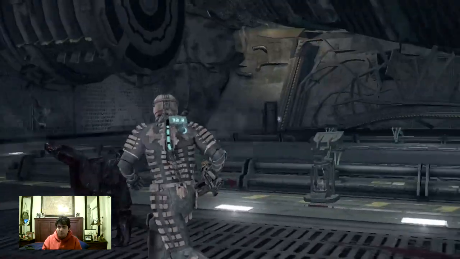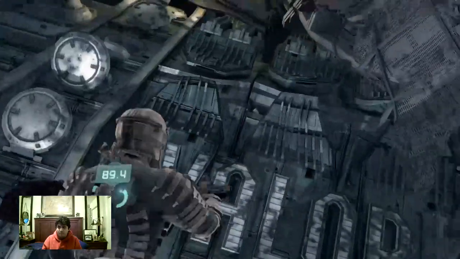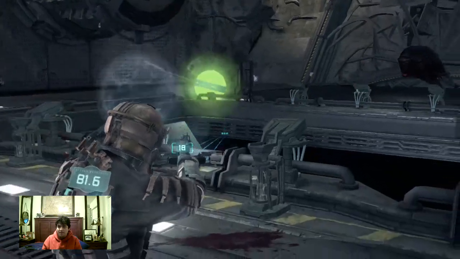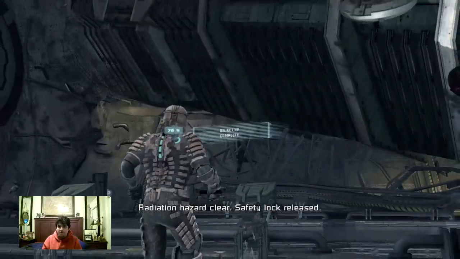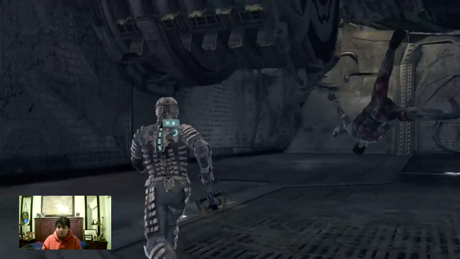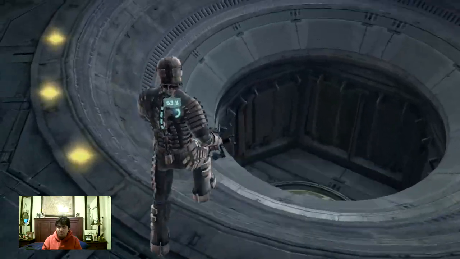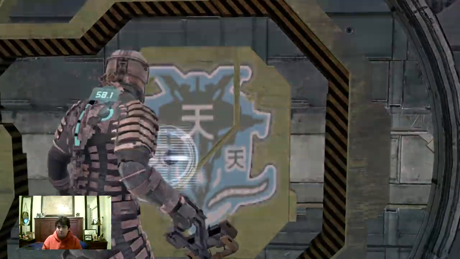Trying to concentrate on getting rid of these radioactive ball things, whatever they are. Where's that last one? Oh, there it is. It's high. Oh, throw it. Throw it out of there. Radiation hazard clear. Safety lock released. Safety lock has been released. Booyah. Rock and roll, man. Now jump over there. And open the door. Open the door again.